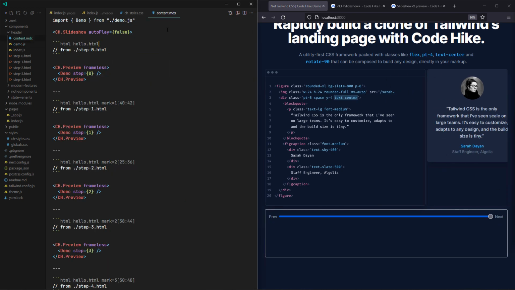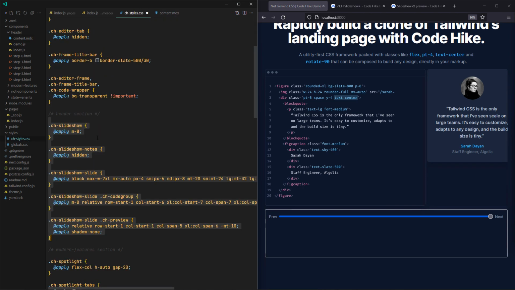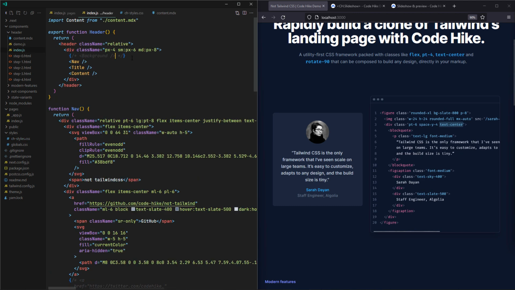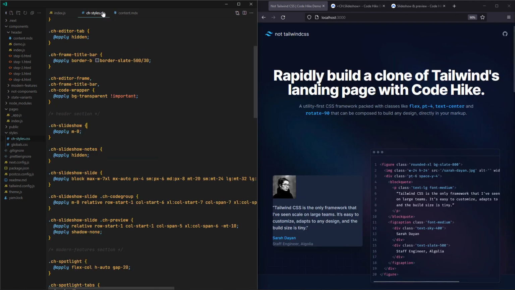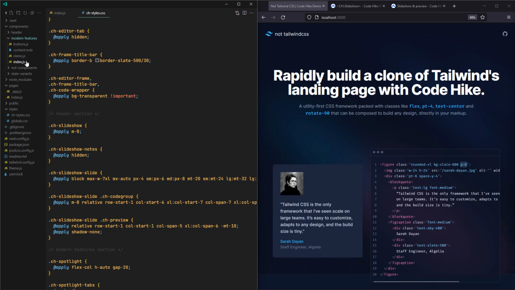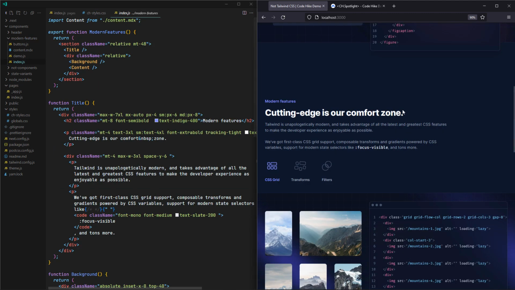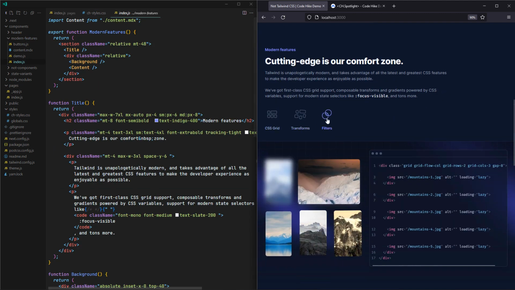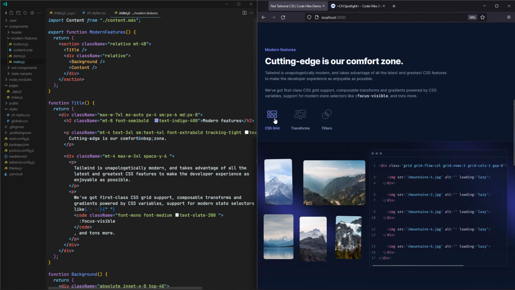Now let's undo all the changes and go to the next section, which is the modern features. This one has 3 steps that we change using these buttons.